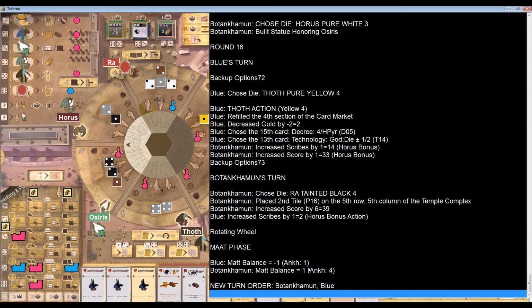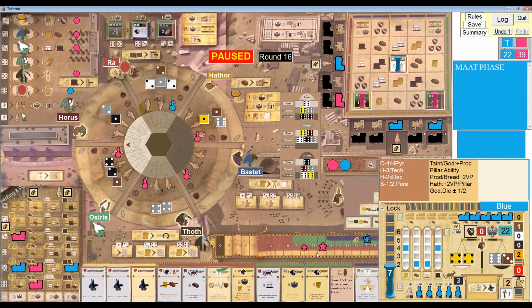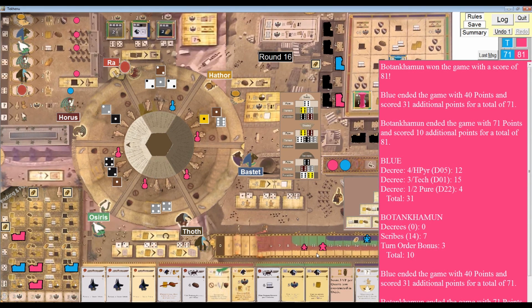Well, for the Maat phase, I had a balance of -1. Botankhamun had a balance of 1, and therefore its Ankh value of 4 beats my Ankh value of 1. Another 3 points for the bot. Let's see how badly it defeated me. Well, not as bad as I thought. It turned out to be 81 to 71.